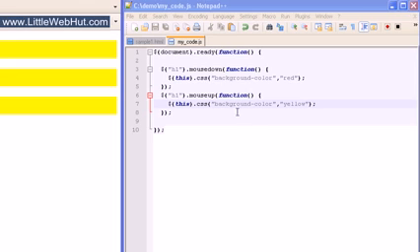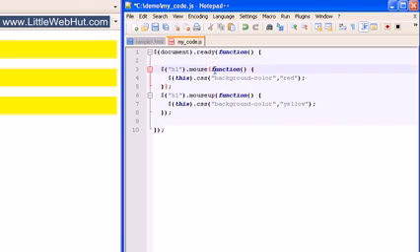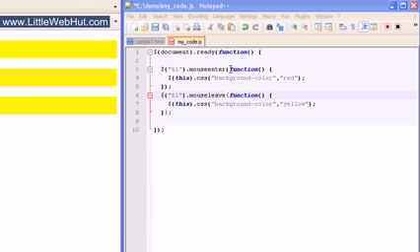And now let's change this mouse down event to mouse enter. And we'll change the mouse up event to mouse leave. The mouse enter event will happen whenever the mouse pointer is moved over the h1 tag. And the mouse leave event will happen whenever the user moves the mouse away from this tag. So let's try this out.